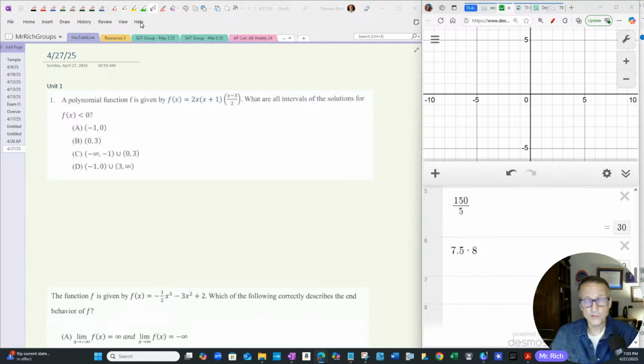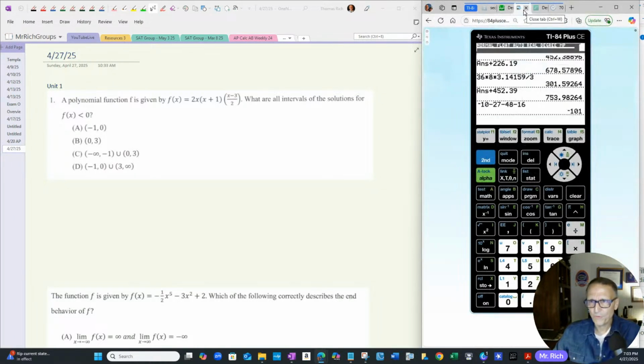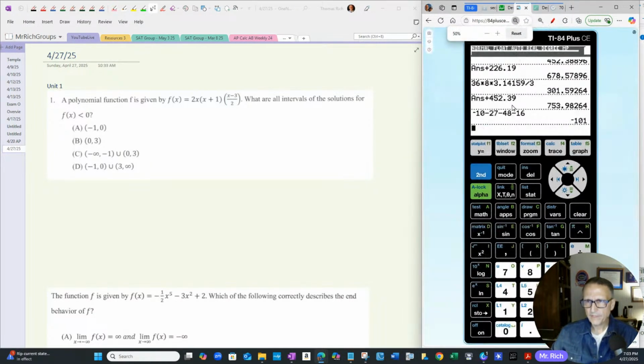I'm a big, or at least I used to be a big proponent of the TI-84. I do have a TI-84 here that I could pull up if we needed it. But really, I think that everything that you're going to do on this test, you probably want to do in Desmos, as long as you have some experience using Desmos. If you really haven't used it much, then stick with the TI-84. But once you get using Desmos, especially the graphing capabilities, then you realize it is so much faster and easier to graph things in Desmos than the TI-84. If you've done any prep for the SAT, then you know how powerful Desmos can be to get answers quickly and accurately using a graphing method.